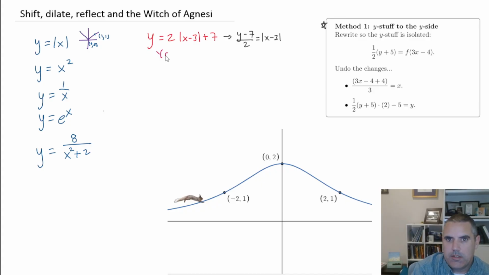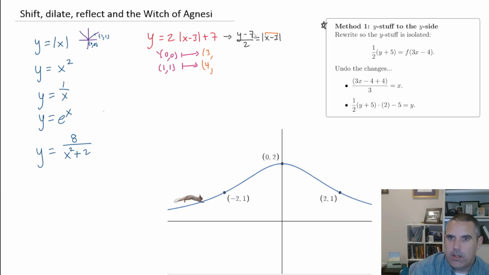So let's say I want to take 0, 0 and 1, 1. I could ask where they go after we do this transformation. The way I think about it is I'm going to undo. So in order to get back to my original graph, I have to add 3. That's the part that's sort of weird. So you add 3, this is going to become 3, this is going to become 4. You can also just think of it as shifting right.